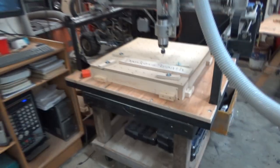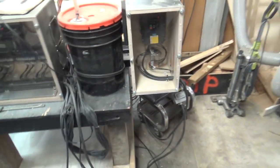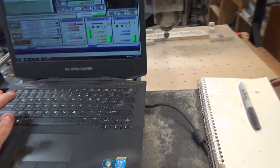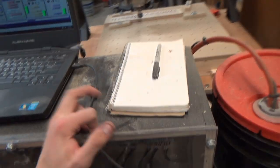But she runs. I ended up being able to fix my big problem with the spindle getting a USB disconnect error. I don't think it really was the spindle drive in the end. I mean, it definitely puts off the noise and was the problem, but the solution for me wasn't to fix the problem, it was to change computers. Pulled out my laptop, got everything configured up on my laptop here. This will get a better podium up front, but for now it's just plugged in here like this.